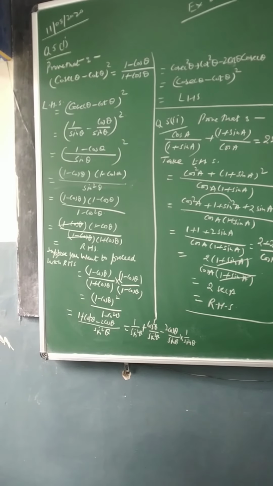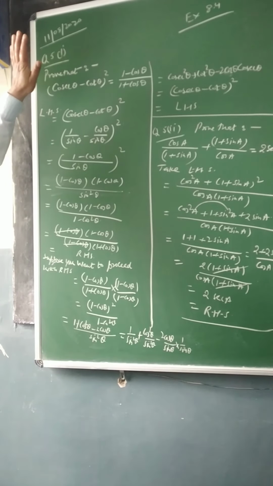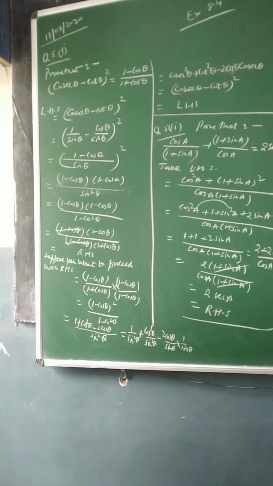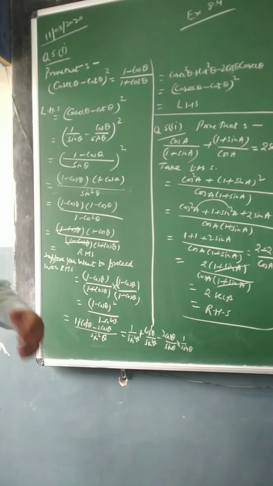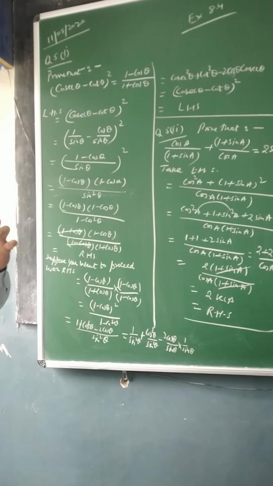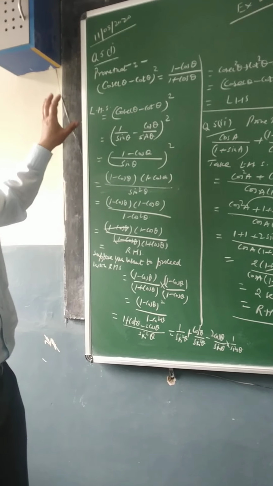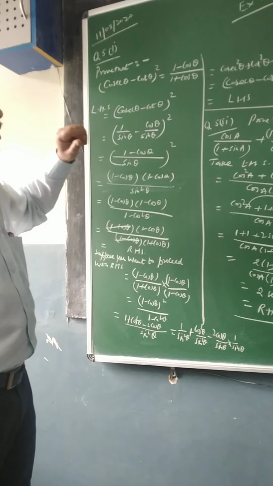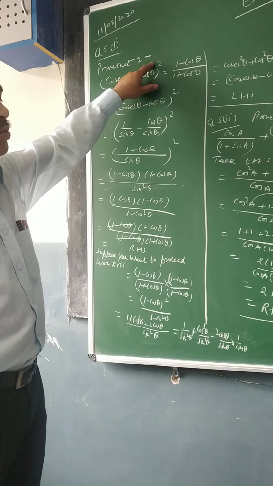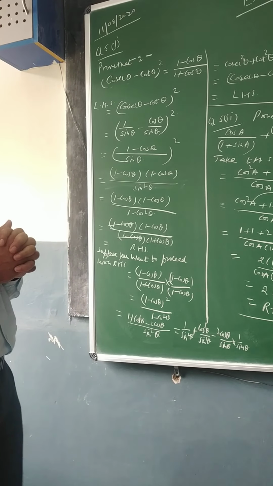So today I would like to start with your exercise 8.4 question number 5 first part. Now in question number 5 all the parts are very important from the understanding point of view, and I will explain the answer in detail to you with all kinds of options which are possible within the answers. Suppose I am taking the first part here. You see, we need to prove that (cosec theta minus cot theta) whole square is equal to (1 minus cos theta) upon (1 plus cos theta).